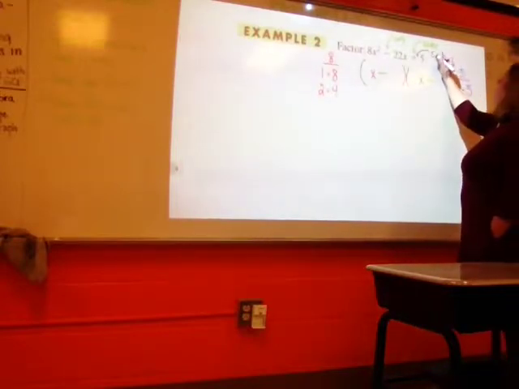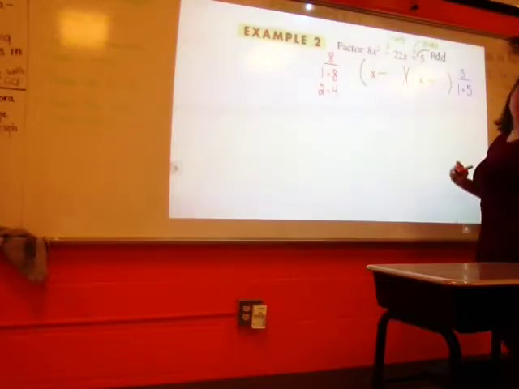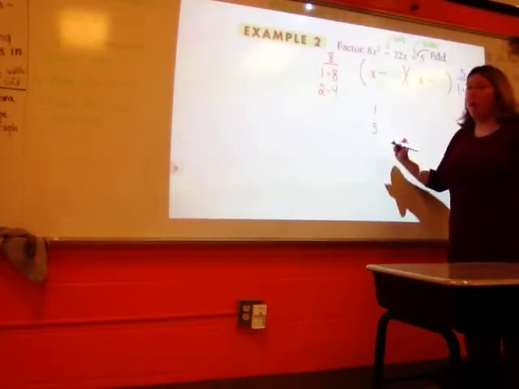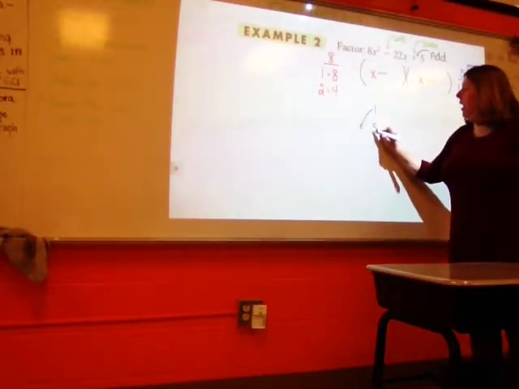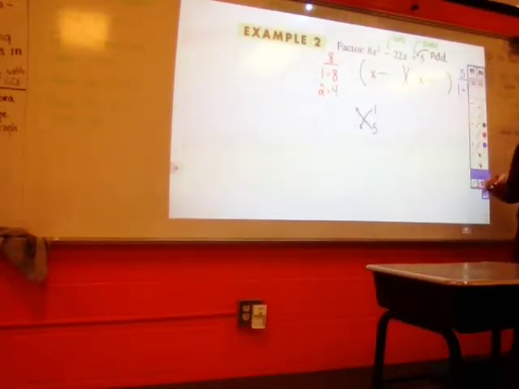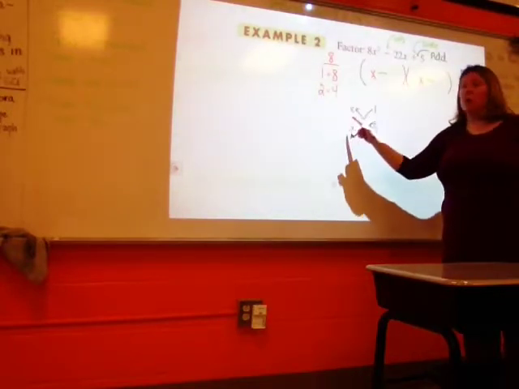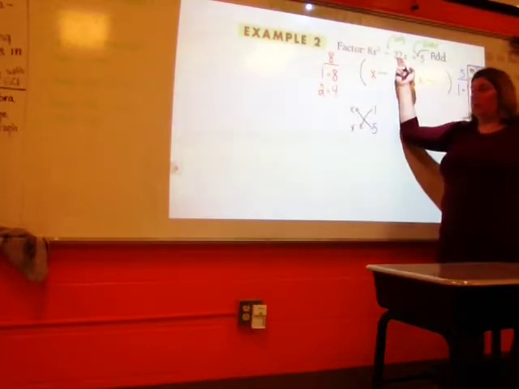Oh, not subtract. Not subtract, my bad. I meant to write sum, and instead I wrote sub. So we got to add to get that term. I do know, though, that C is already prime, so I know that I'm going to have a 1 and a 5, right? Everybody agree with that? And so the 1 is going to have to come down here to get multiplied, and the 5 is going to have to go up there to get multiplied. Everybody agree with that? And I know that I'm going to at least have an x and an x here. I'm not sure yet about my numbers. Everybody agree? Okay. So, I know I want to add to get 22.